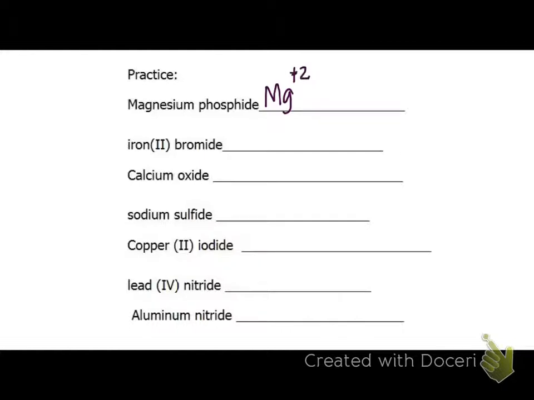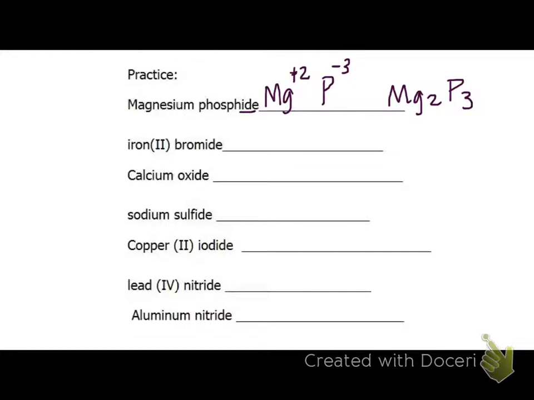If we look at phosphide, remember when we have that IDE, it's just the element, so that means it's going to be phosphorus, and if we look at that, it's in group 15, so it's going to be a -3. And so I would look at that and see how do I want to put that together. Again, 3 and 2, so I have a multiple. So I want to make them both be 6. So that means I would use 2 magnesium and 3 phosphorus. So that would be my formula.